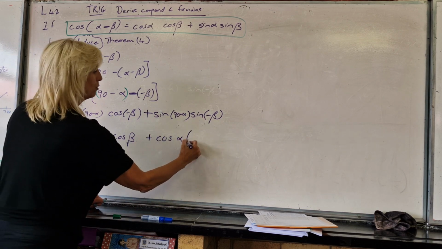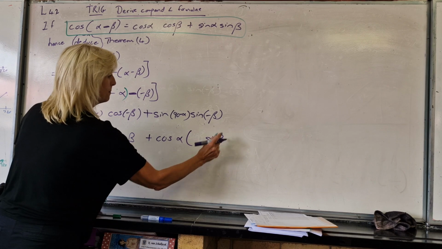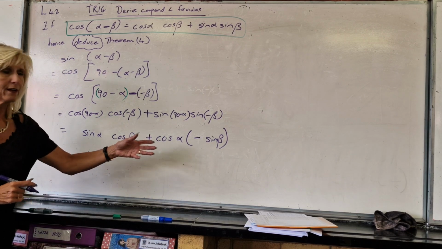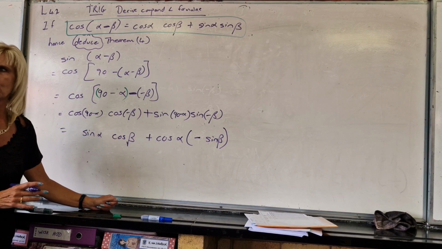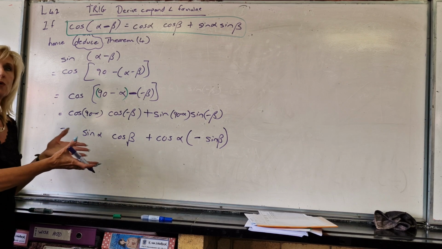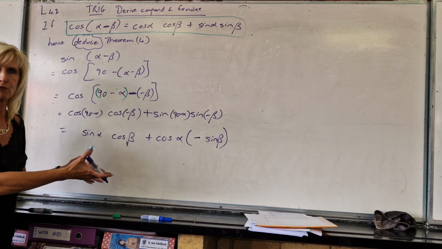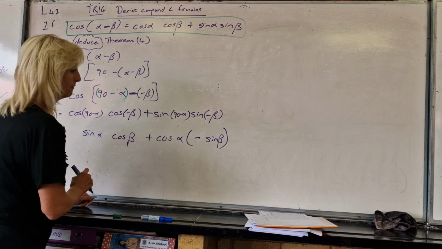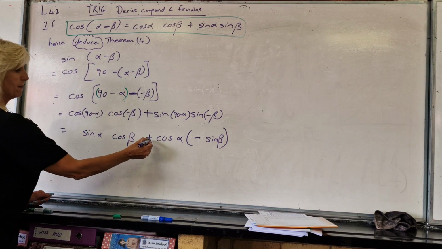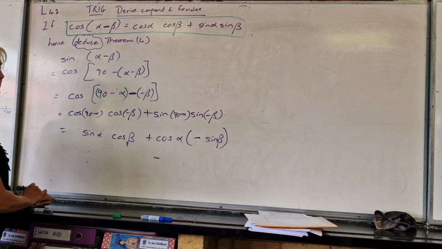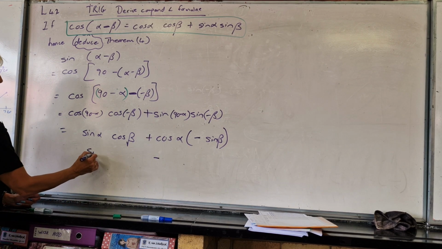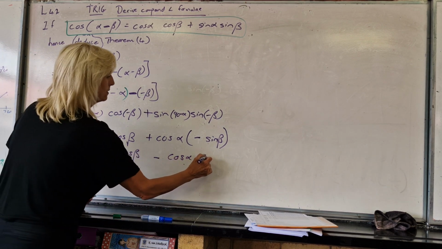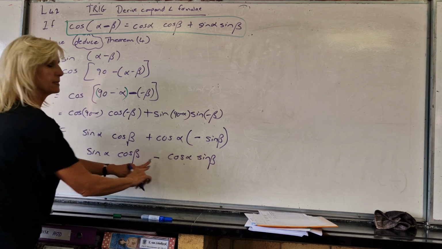But then this one will be negative angle becomes a positive angle, but the ratio becomes a negative. Now you could have already put the minus there in the front. I'm sure they wouldn't have deducted marks for that. But we want to see you use the reduction formulas, knowing what the negative angle does to the ratio when it becomes positive. And then the final answer is just a minus times a plus again, giving me a minus. So that it's sin cos, sin. The only thing that happens there is a plus times a minus is a minus.